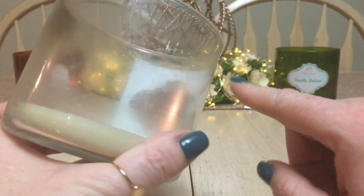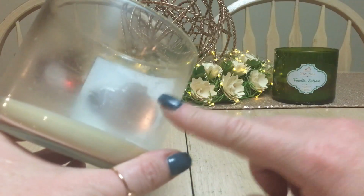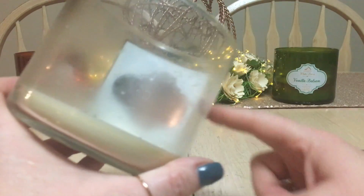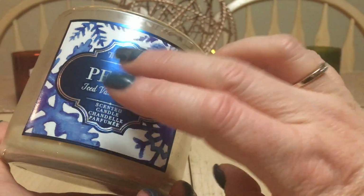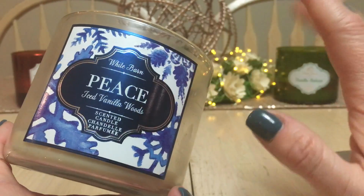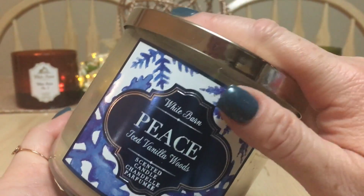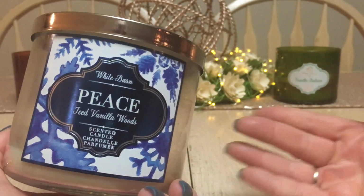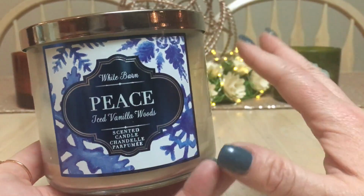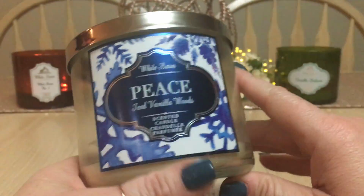And as I've said before, when the wax itself melts down to where this little wrapper is, it's just a silver foil on the inside, but it lets through light, and you can see your 3 wicks dancing in the background. So beautiful. The smell is awesome. I really enjoy this. If you like things like White Vanilla Balsam, I think you might like this. It's got a little bit of a perfume note to it, but I'm not normally a perfume fan, and I'm telling you, I love it.